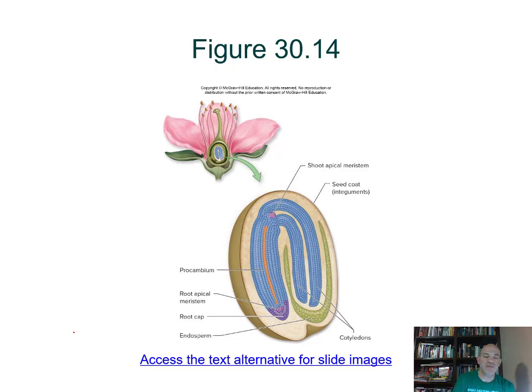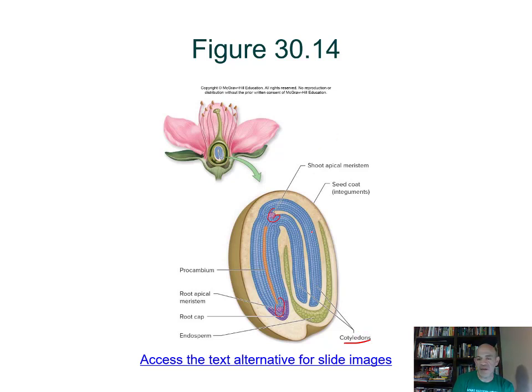So there's that same picture of the seed there, and you might want to just make sure you're familiar overall with the basic parts of the embryo. There include the apical meristems, which means the meristems at the tip, the root apical and the shoot apical meristems. Those meristems are going to stay. You're going to see these even in the mature plant later.